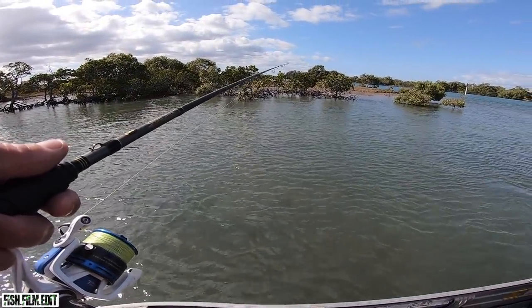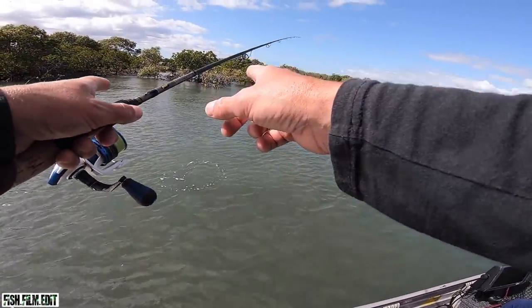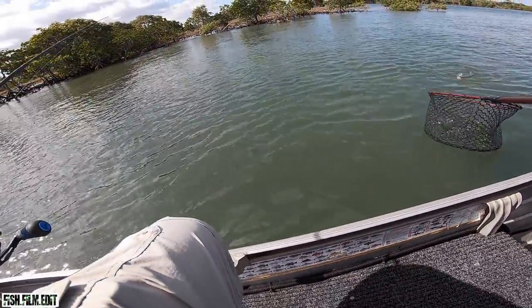You got him? Strike, you got him? There he is, he's a little flathead. Oh, and I got one too! I watched him come up and eat it. He's about 6 inches long. Yeah, yours only, little baby one. Yeah, the baby one. We'll get him in though.